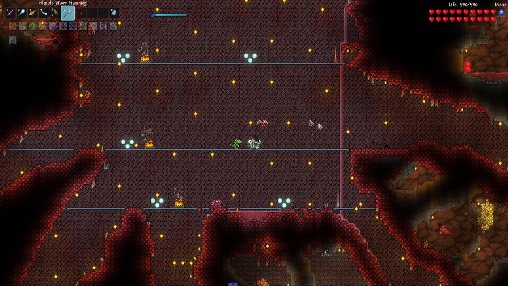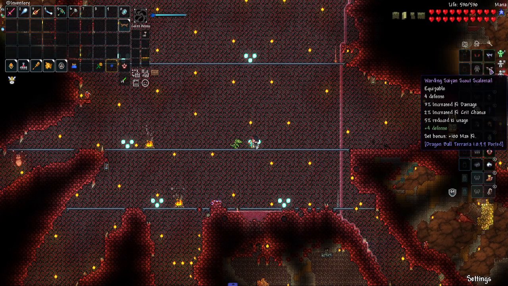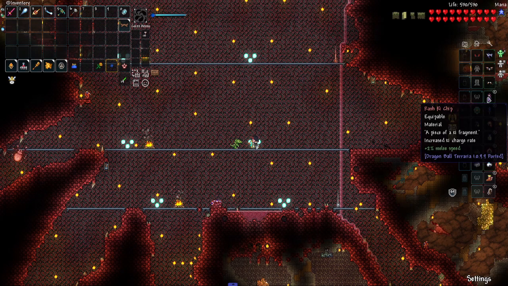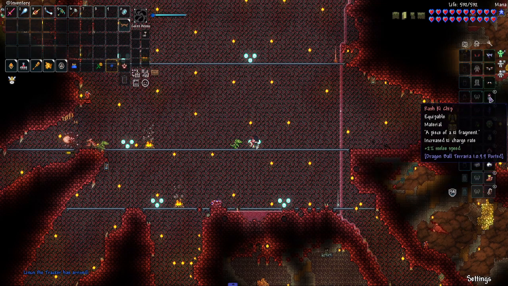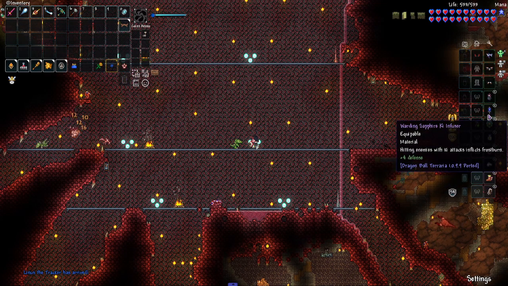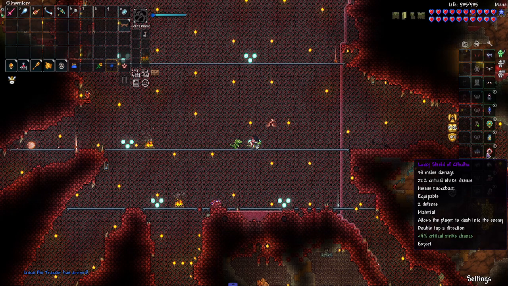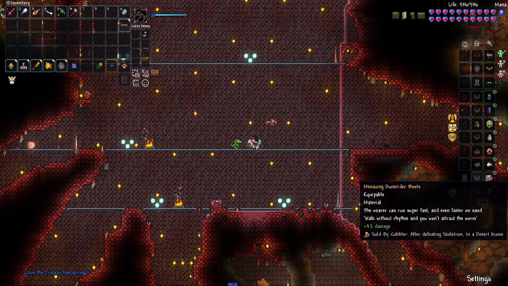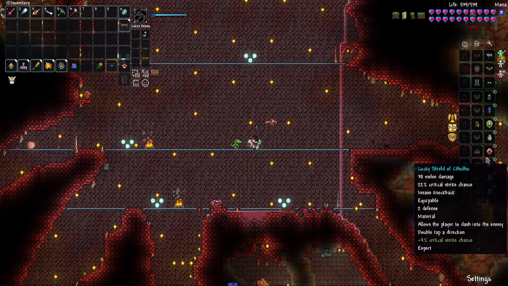So, we're going to do the Brain. I'm using a Platinum Helmet with Saiyan Scout Armor. I'm using a Rash Key Chip, a Warding Sapphire King Infuser, a Guarding Thorium Shield, a Sandstorm in a Bottle, a Lucky Shield of Cthulhu, and an Arm Cannon to help me with my Dune Rider Boots and Fledgling Wings.